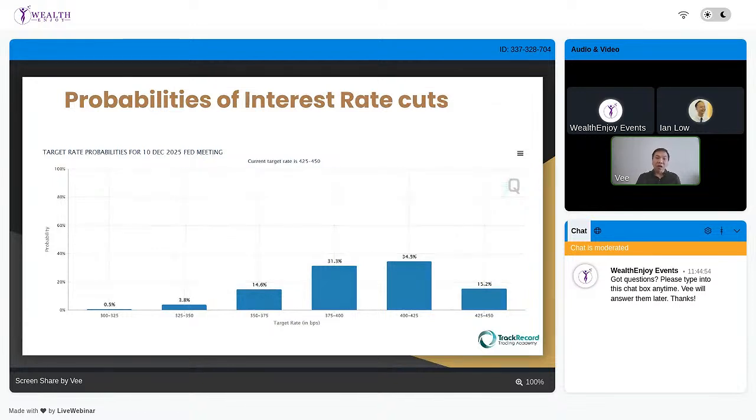So not a lot priced in, but likely what has been happening so far has been the reduction of expectations. So we came in a few months ago, there were many more cuts priced in for this year, but now it's getting less and less because the economy remains strong, inflation remains sticky, and most of all, the Fed is worried about what Trump will be doing in the next 4 years, right? Especially about the tariffs and the intention to be more confrontational with other trade partners.